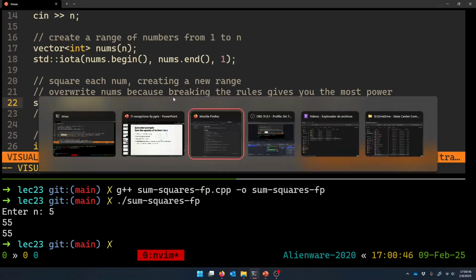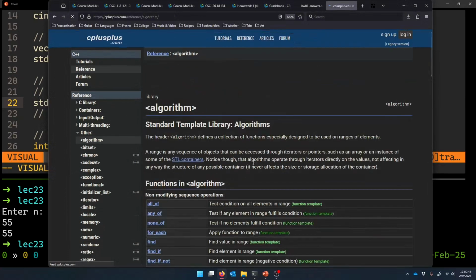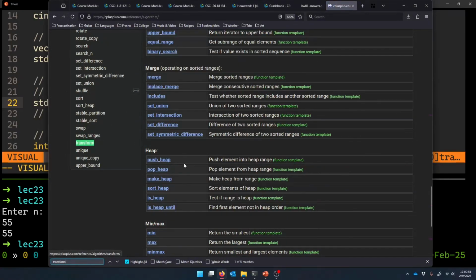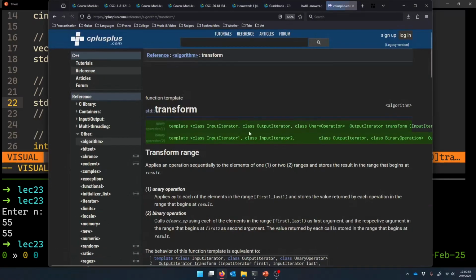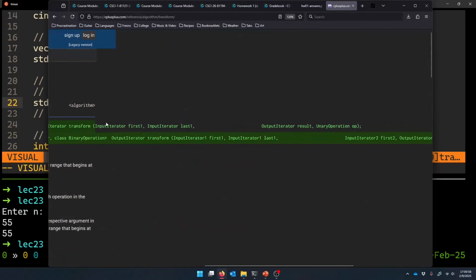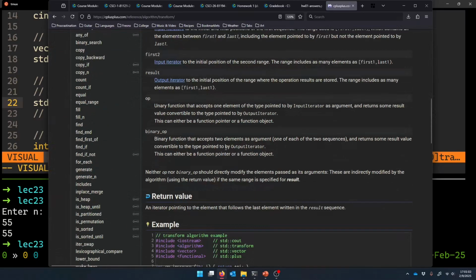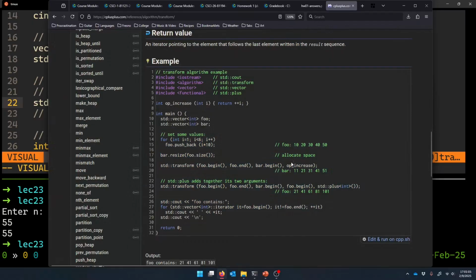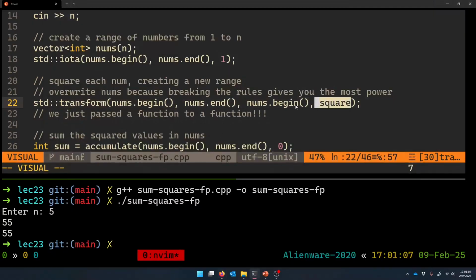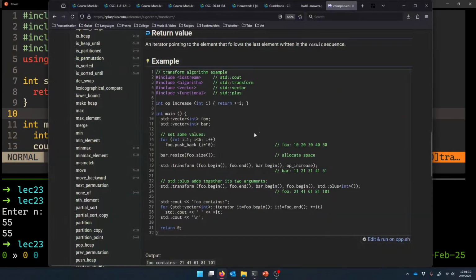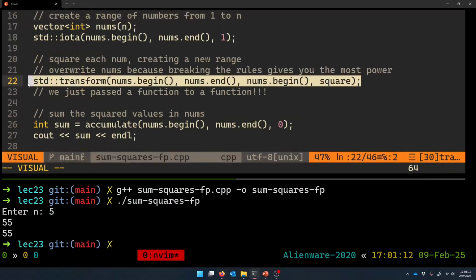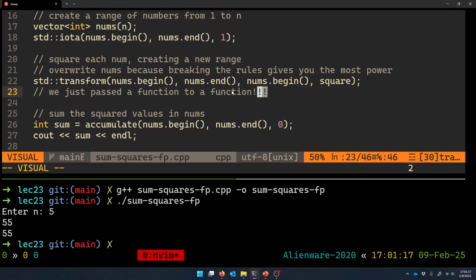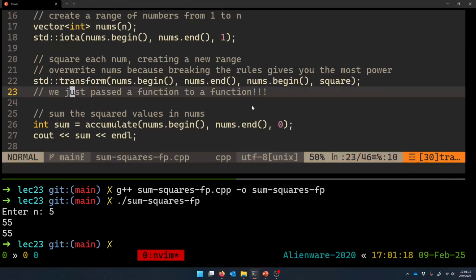So you can go look up all these. This one's in the algorithm library. There it is. It takes some things. Oh wait, just like this. Begin, end, where you want to write to the answer, and then a function to be calling. And there's some fun examples here. So like I want to call square. You give it the name of the function. You're passing a function to a function call. Isn't that cool? That's what you can do in functional programming. That's what it's really big on. All right, we just passed a function to a function. All right, that's the secret.